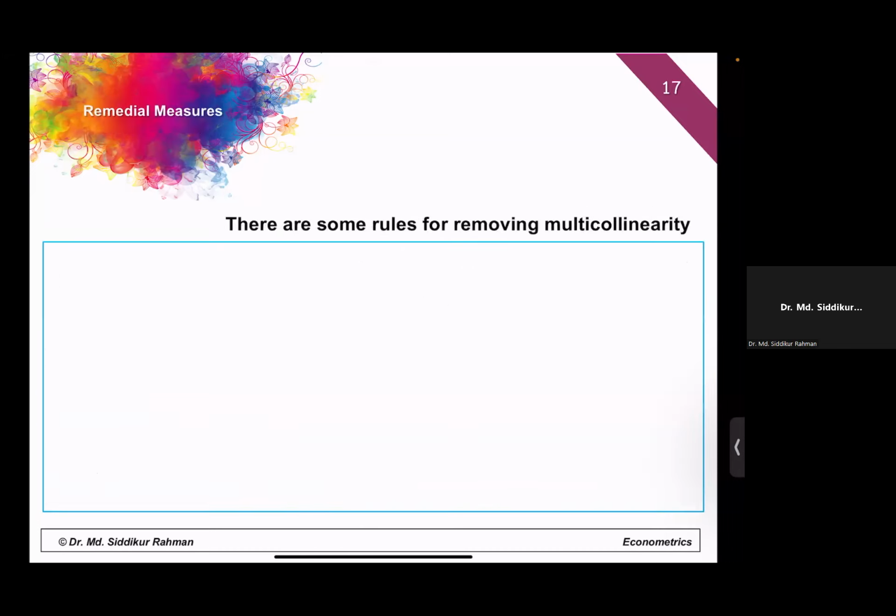Great, perfect. So the next question is, suppose you have multicollinearity problem in your data set. Is this good or bad? Bad. Really bad. So you have to remove the multicollinearity problem, right? Could you please tell me, anybody, how can you remove the multicollinearity problem from your data set? Just tell me from your logical sense.